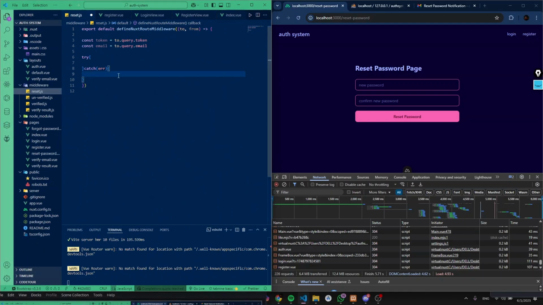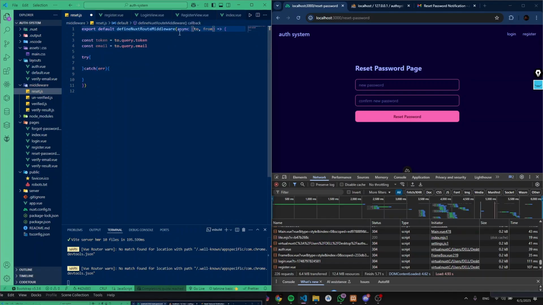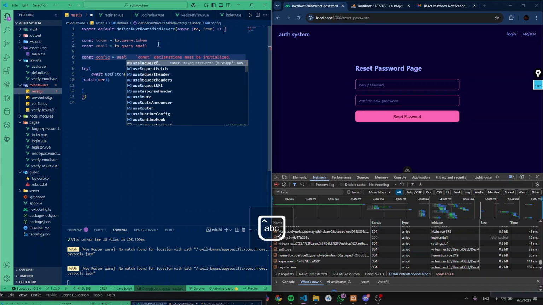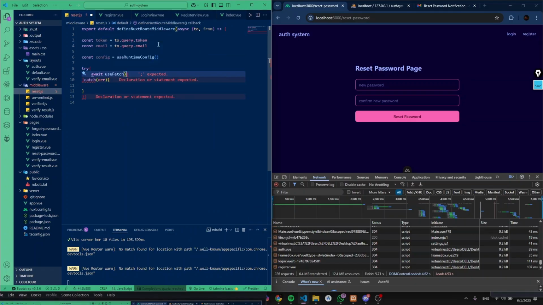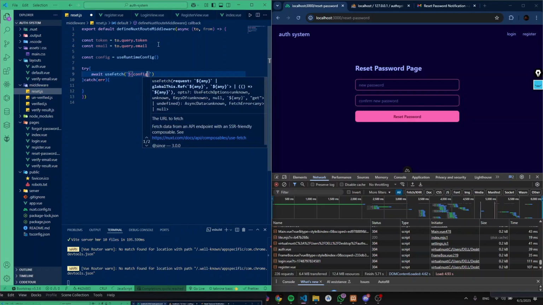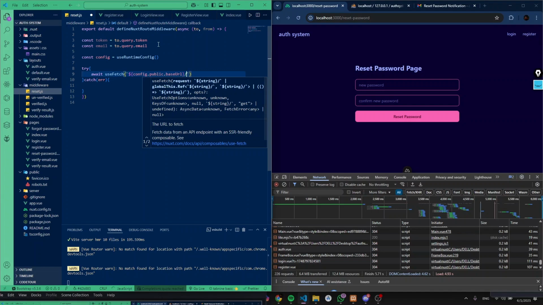Okay, so that's cool. So I'm just going to name this async, because we're just going to use await. So we will just await the use fetch composable to fetch. The const config equal use runtime config function, and here I'm just going to do config.public.base URL, and I will go to the bus.